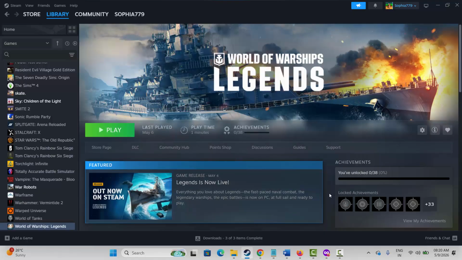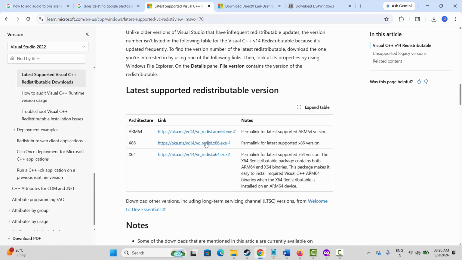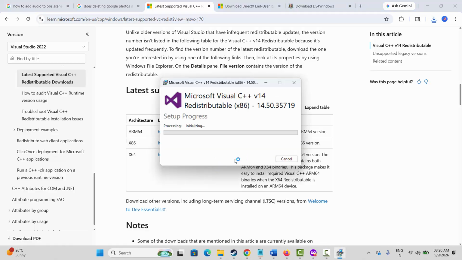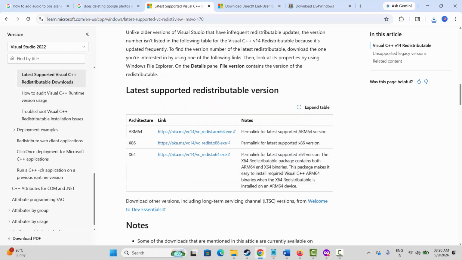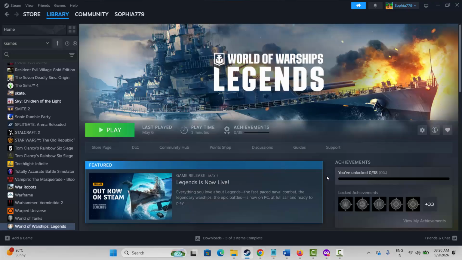If not, next method is to install Visual C++ files. So for that, I have already provided the link in the description. Just copy and paste it in a browser. Website opens, go below, click on the link to download. This will download Visual C++ files. You have to simply open it. You will get repair or install option. Click on it, whatever you get. Wait for a few minutes. Now close this, restart your PC. After your PC restarts, log into the game once again and check if you can play it.